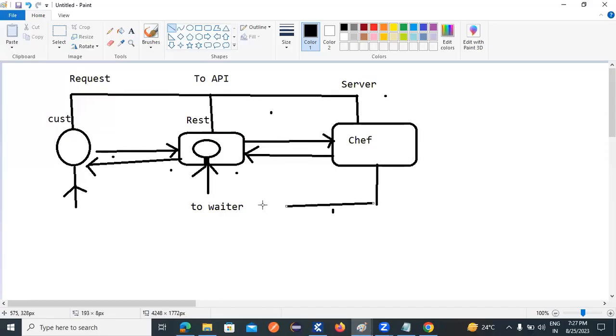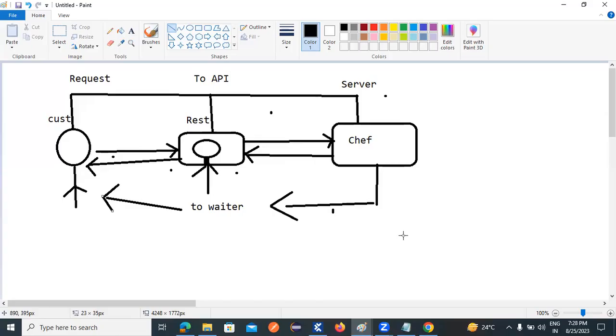The server will provide it to the API, and the API will provide it to the user. This is the internal process, the API working style.